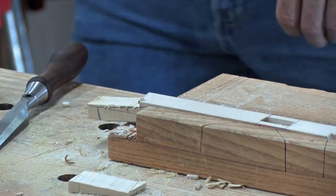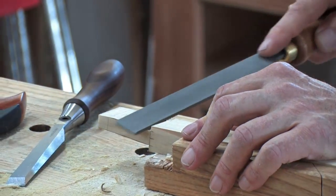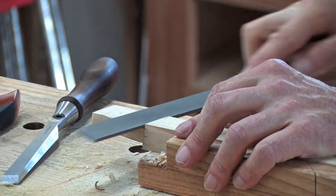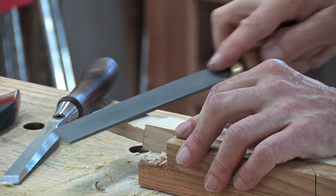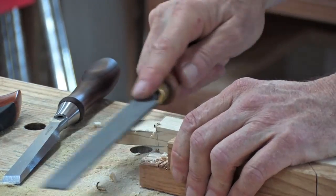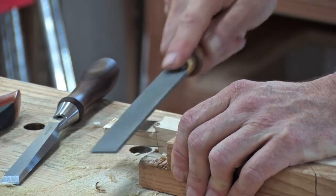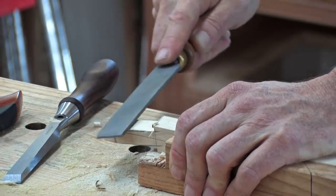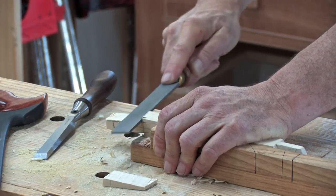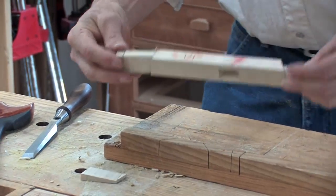So what I'm looking at is trying to get back to where my lines are. I'm relatively confident that those are in the right place. And if I can get the lumps out of this, see, the float's easier because, again, I've got a reference to establish, and then I just push the thing. So now I can see if that'll fit in the leg.